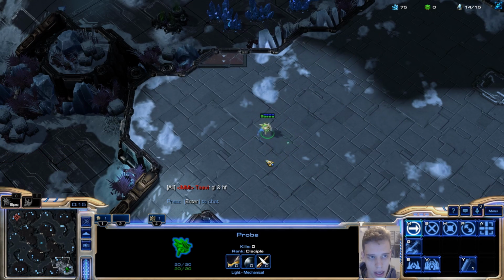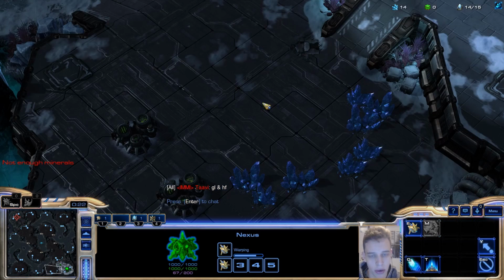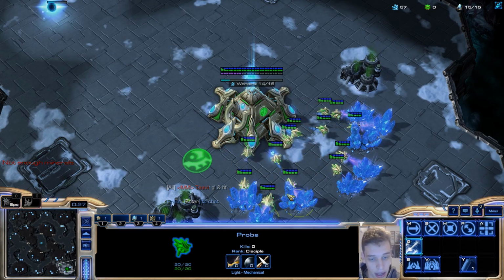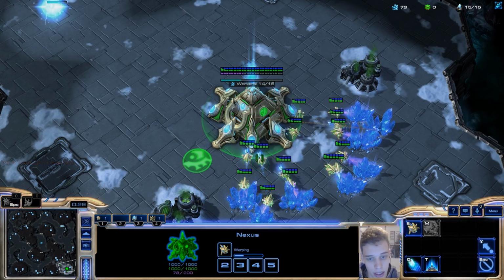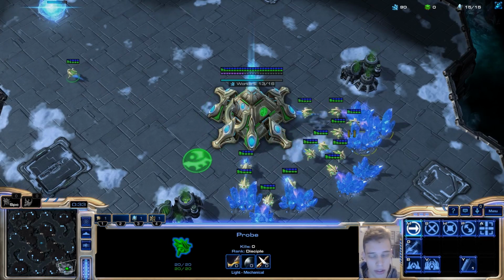So, I'll allow myself to build four different units at the start. And after that, I'm only allowed to build either zealots or carriers and war prisms. So let's see how it goes. Well, we got a PvP, which I think is the worst possible matchup for this.